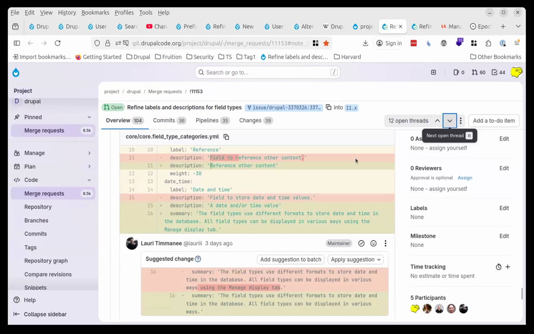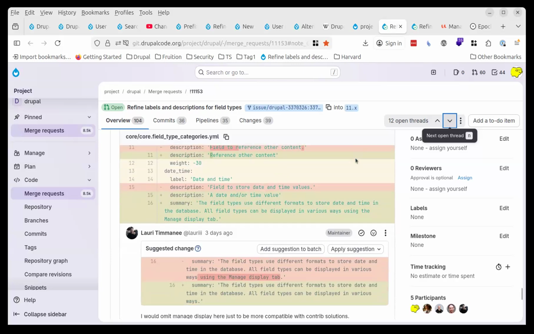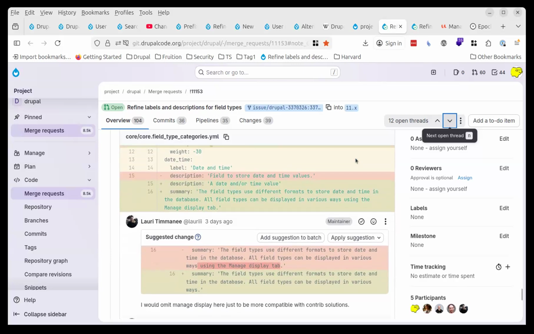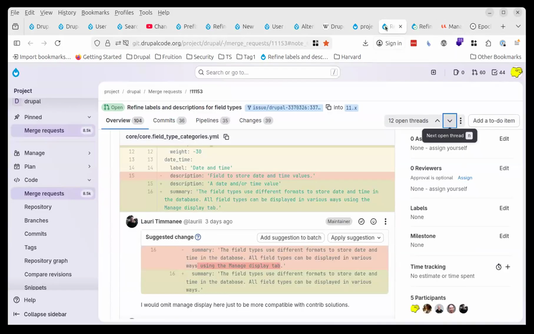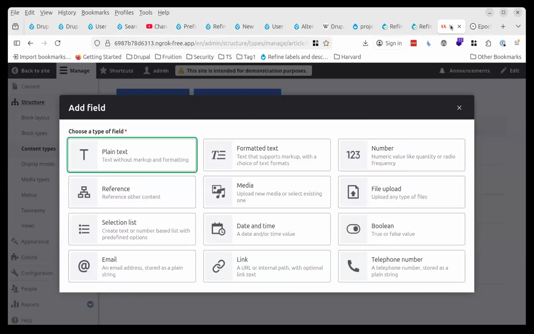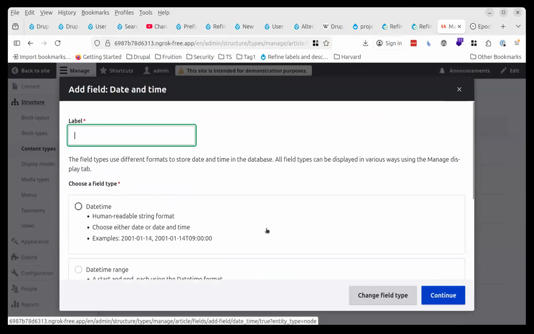Field type categories, it's again date and time, right? But now looking at what comes up on this page, where we just say a date and or time value. Is that what he's referring to? It's basically the thing. No, that's the thing we've discussed before. That is the one in the context we had with Derek, with the help text on top, the second sentence. Right.